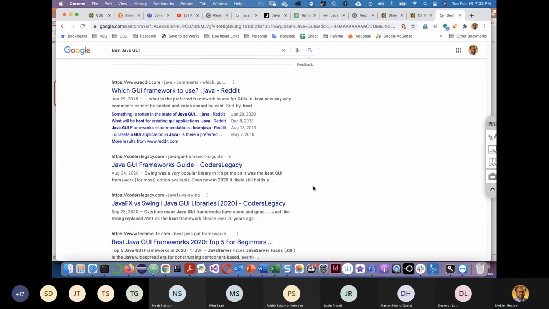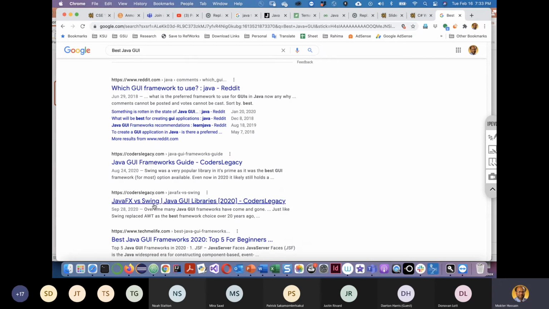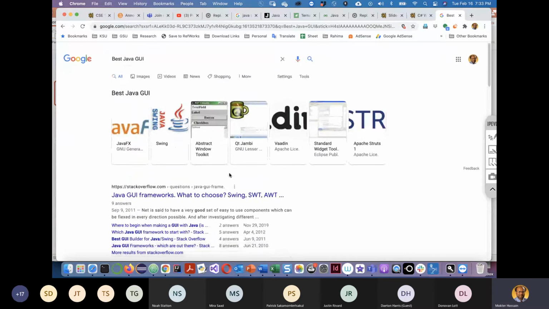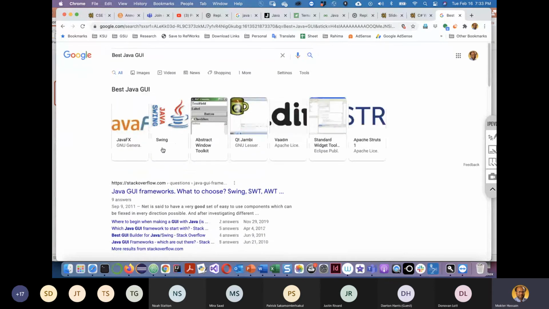So Java Swing is another older one, but Java Swing and JavaFX are still used. Our goal is to give you an idea of at least one of these tools. Later, if you go for a company job, whatever tool they use, you will be able to understand and learn it yourself in a few weeks.